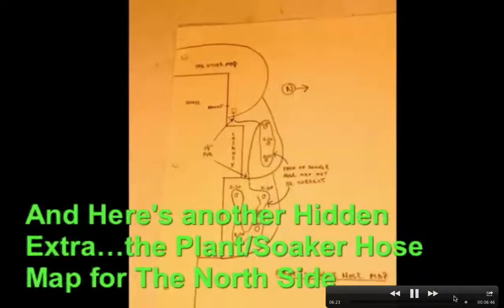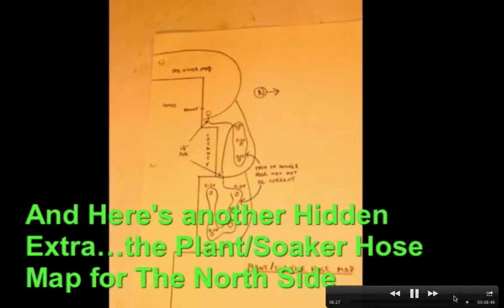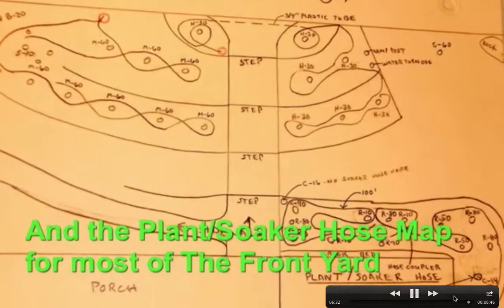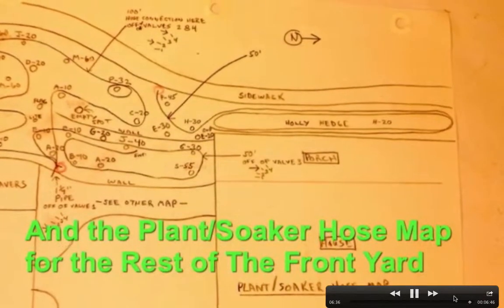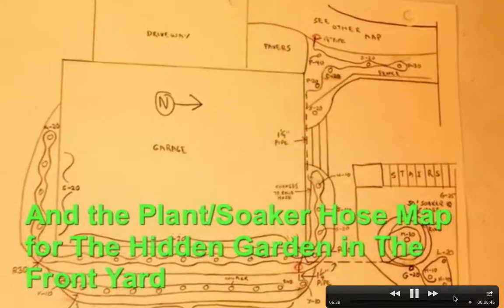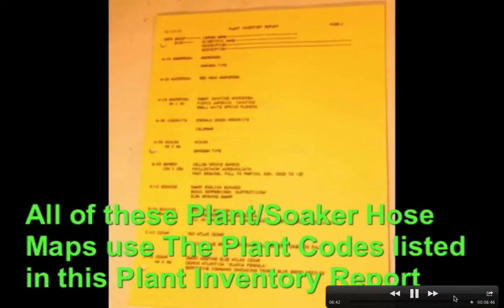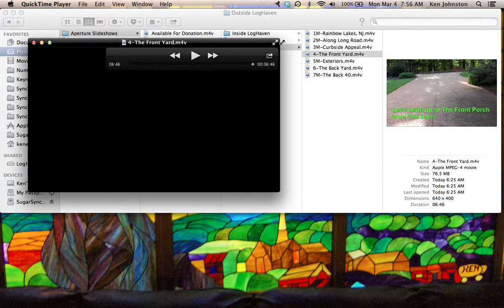It's filled with leaves, but so what — I hardly go down here. This is a review of the mapping of all the planting beds and where the soaker hoses go and where each plant is. The key code to each plant is on a listing that gives the plant's name, its description, and its likes and dislikes. And that is the end of the front yard slideshow.